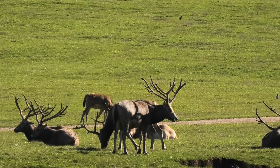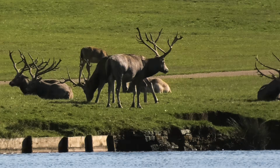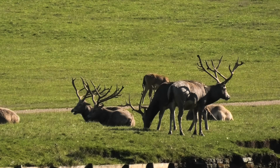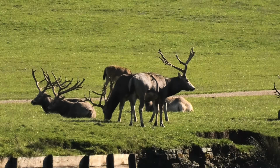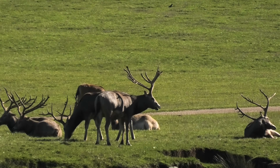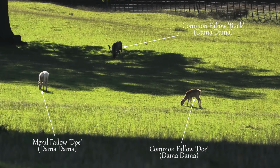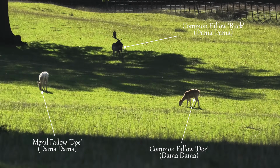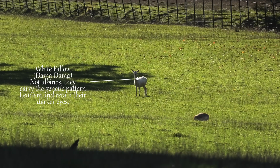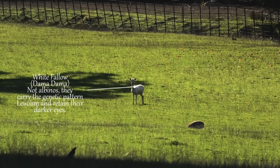Pere David's. Not a native deer, but definitely a beautiful specimen to see. I can hear the red deer over to the right of me, so that's where we'll be heading. White fallow just down there, which is quite nice to see.